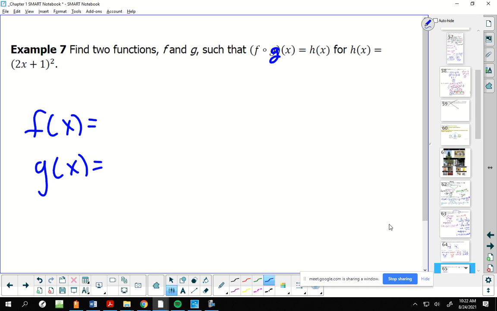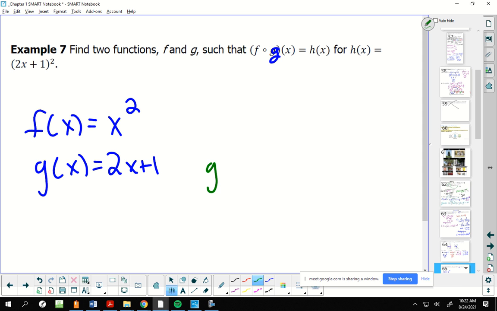But you get to pick what the stuff inside is. That's up to you. So when I first look at this, I'm like, oh, the stuff inside that I'm plugging in is 2x plus 1. And what am I plugging that into? Well, this would just be x squared. Right? So if I have x squared, and I'm plugging g of x into that, then I would get 2x plus 1 quantity squared, which is our h of x function. Right? Was there anything else that you guys saw and you're like, oh, well, actually, I could just plug this in? And that, I think, most of us would probably see that as the stuff inside.